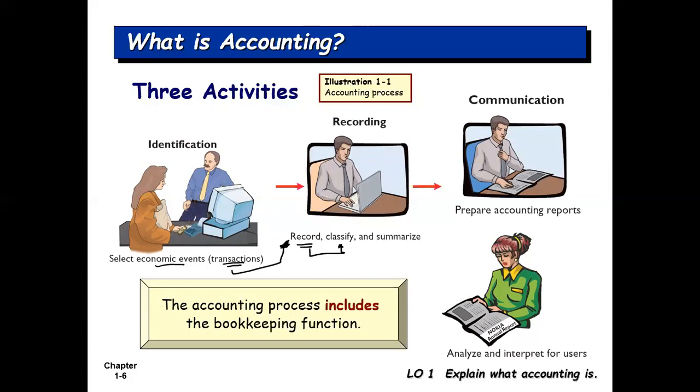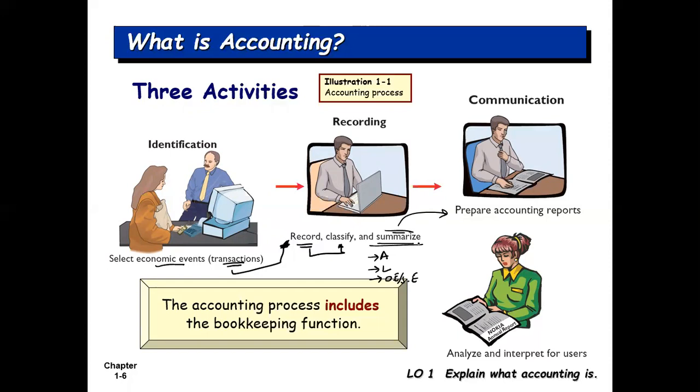So you're going to classify these two assets in different ways, and then we summarize our business resources in different areas. Like we say that there are certain accounts that we classify as assets, and there are certain accounts that we classify as liabilities, and some we classify as owner's equity or shareholders' equity for companies. Now, how do we summarize these? We summarize them in the form of accounting reports.